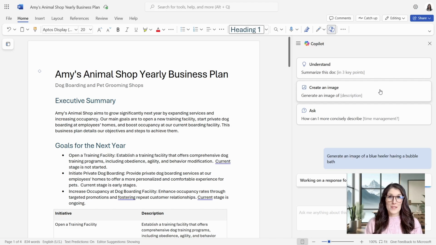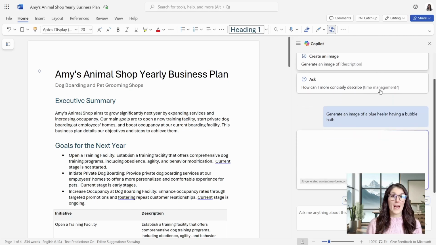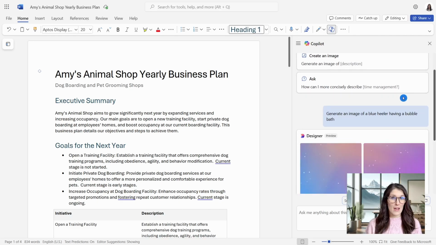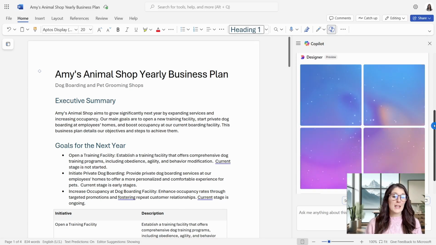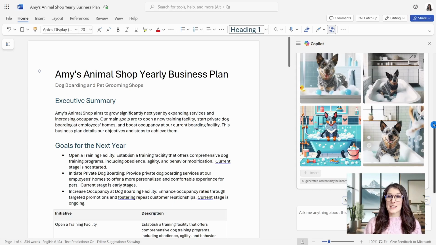If you haven't seen Copilot do this image generation, then you are in for a treat. This is a great way for you to enhance your documents and anything in your Microsoft 365 suite with beautiful images. So it does take a little bit of time. There are image boosts in your Microsoft 365 subscription. So if you do have that license, then you are going to be getting a faster image generation than other people that are just operating on a free Copilot.